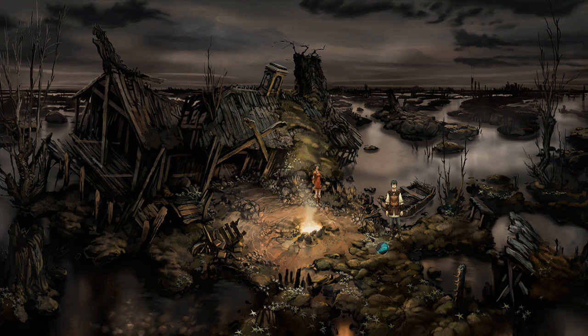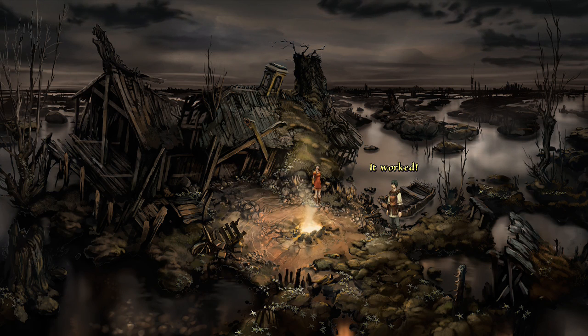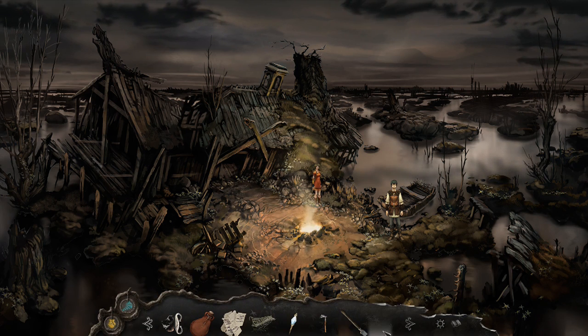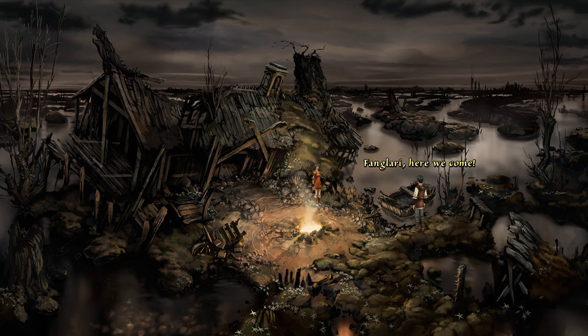So, mend, please? If I have your magic talent now, I'll just wish the holes away. It worked. It actually did. Okay, let's just use the paddle and get out of here. Short and sweet area, this one. Fanglari, here we come.